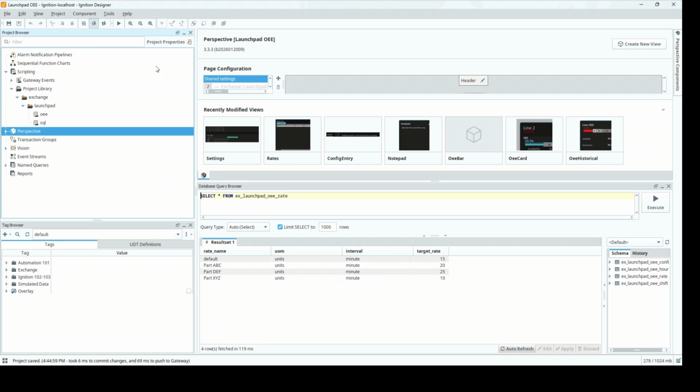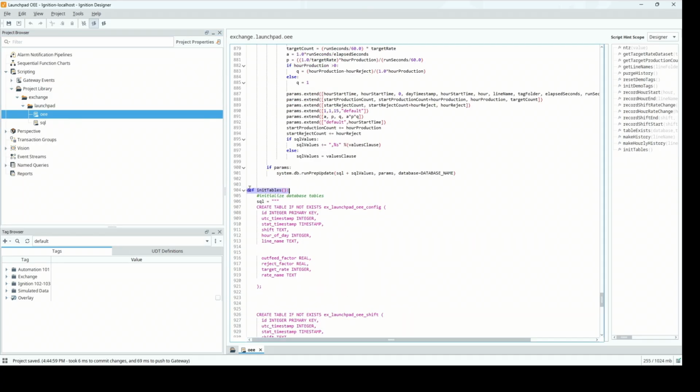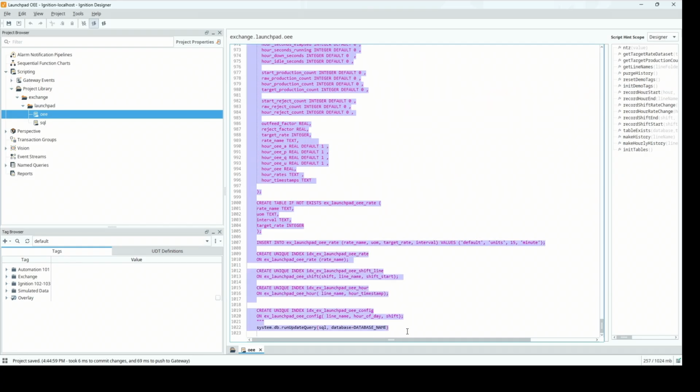So first we're going to create a batch table to store our batch information. To do that, we'll just go to the script library that we already have, and we have this nice init tables function. So we'll just copy and paste this and adjust what we need.